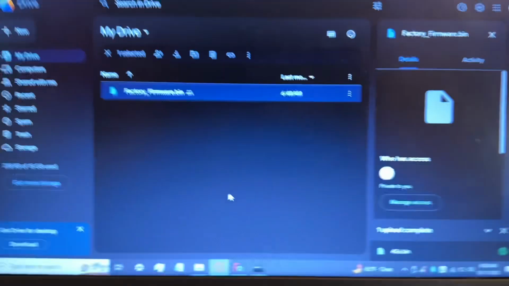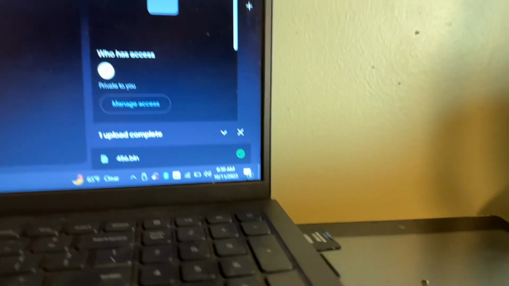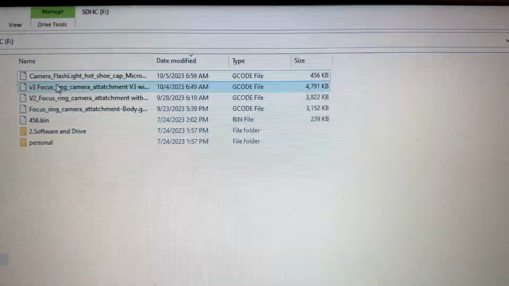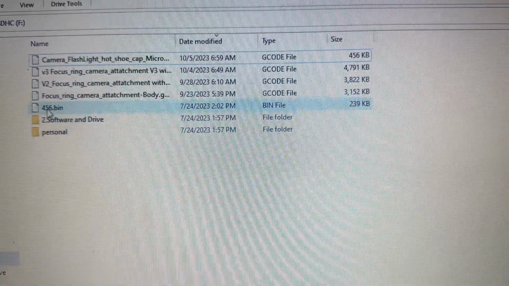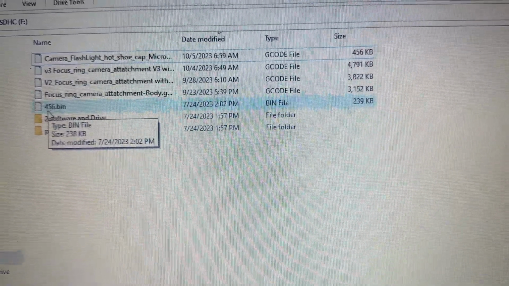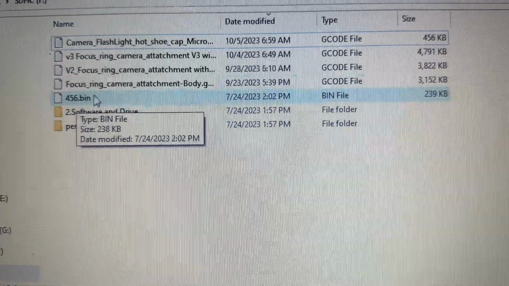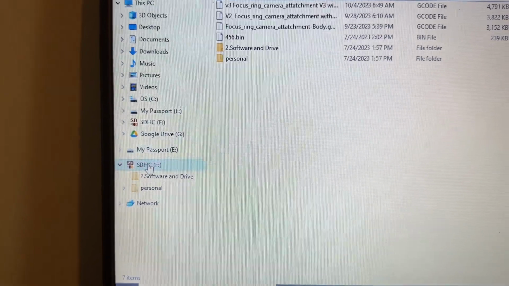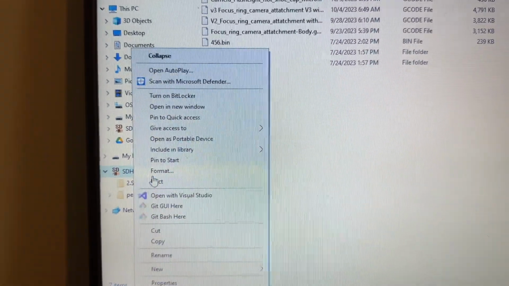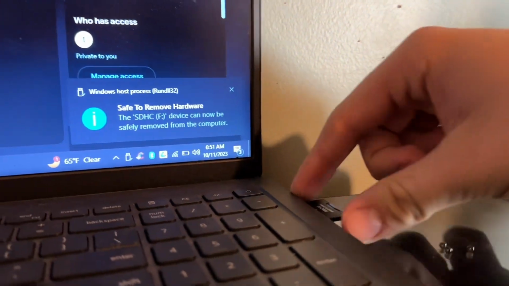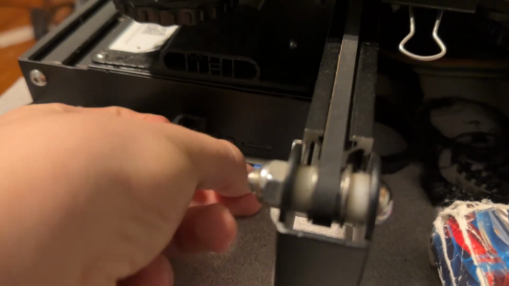Download that. You can look at the file, I don't know how. Good luck. Then what you wanna do is go into your little device down here and open it. And then in here, we save it here as 456, is what I did, but you could do a 123, I think. That's what the videos usually say. And then we go over here, right click, eject that, take it out, put her back in here.